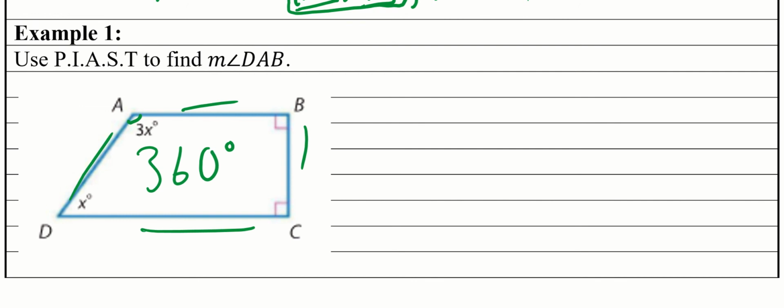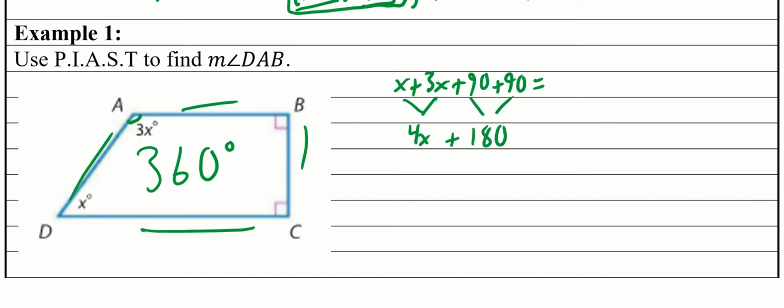So now that I know all these add up to 360, I can just put them in an equation because I know what all the angles are. I know one of them is x, another one is 3x, and then the two with the boxes, we've talked about that before, those are each going to be 90. So plus 90 and plus 90 here. Okay, so now that we have this set up, we just need to solve it. I have like terms that I can combine. I have x and 3x, those combine to give me 4x. I have 90 and 90, those combine to give me 180.